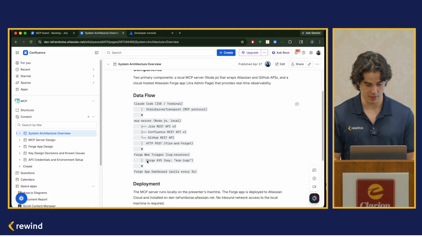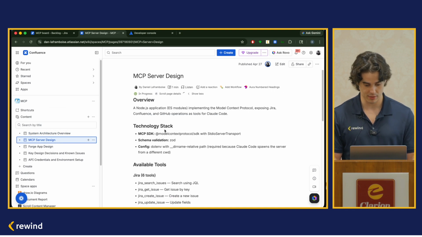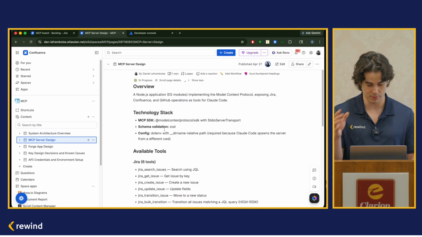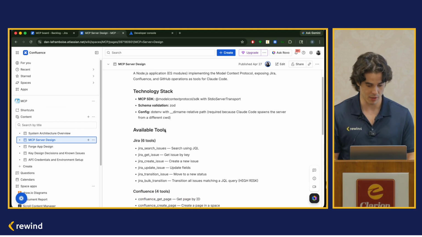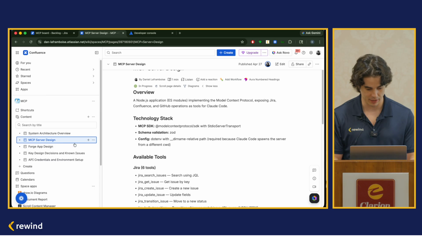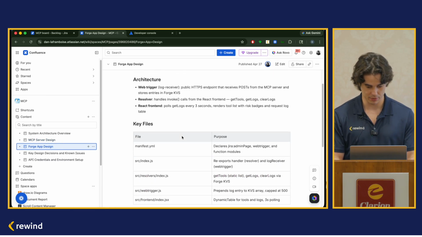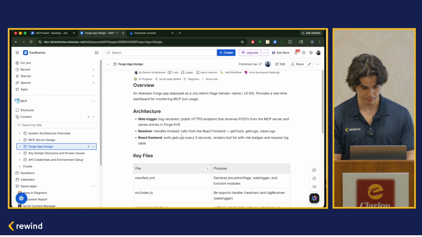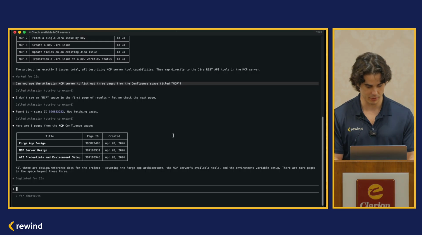I want to make sure that it understands the folders, the directories. I want to make sure that it understands not to do too much. So I have the NPM packages that I want it to follow, all the requirements basically around the tools it's going to use. I don't think we're going to have time for GitHub today, but that's fine. We'll stick with Jira and Confluence. This is going to be the Forge app. So this is going to be the design of that Forge app.